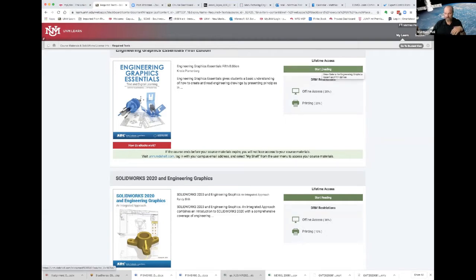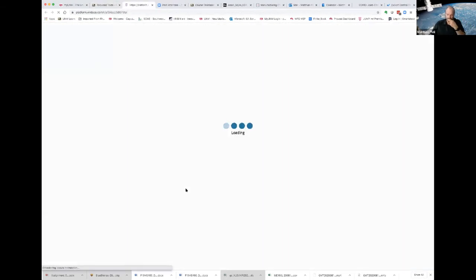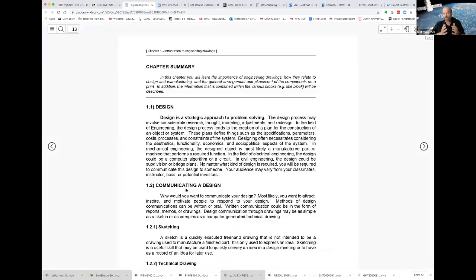All right, if we click on Start Reading, I think you get it for free for a couple of weeks, and then you have to elect not to get it to avoid paying for it. You have to opt out to avoid paying, and it'll show up on your bursar's bill. If you do decide to buy a paper version from somewhere else and save a few bucks, that's okay, but make sure you get the right version, and also make sure you opt out.